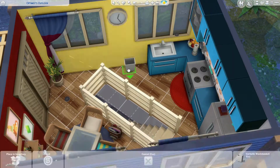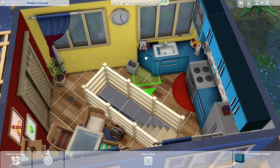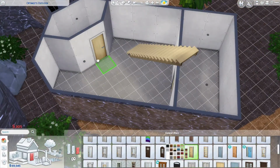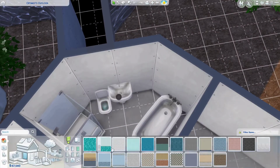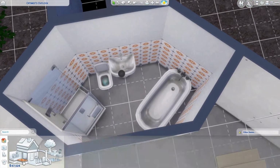Yeah, then I changed the floor and put a little further counter PC there. So yeah, actually fairly big kitchen. But then I moved to downstairs, and I skipped over the furnishing of the bathroom. It's pretty simple, but it took me forever to get everything functional.